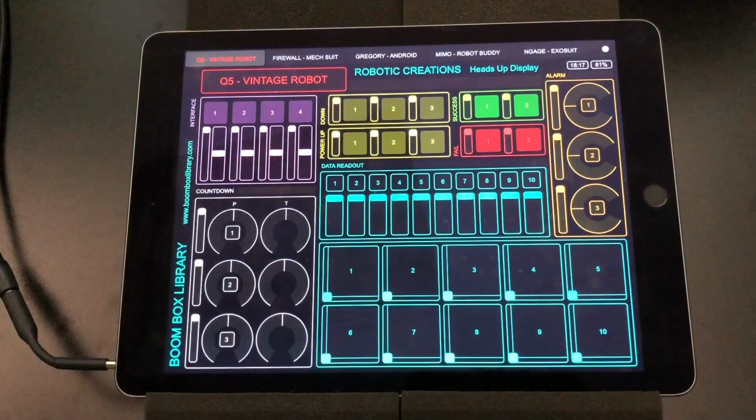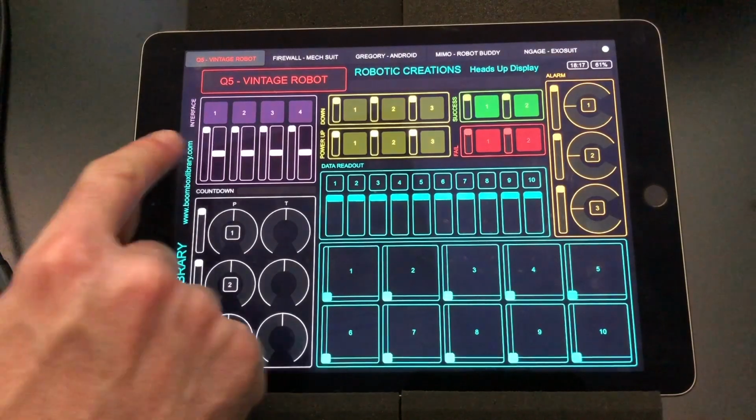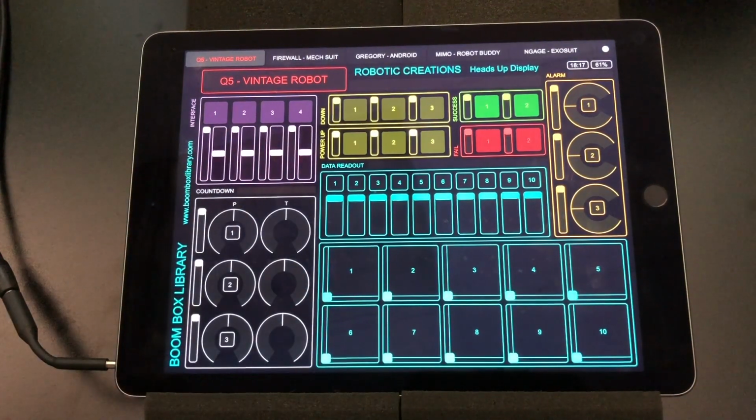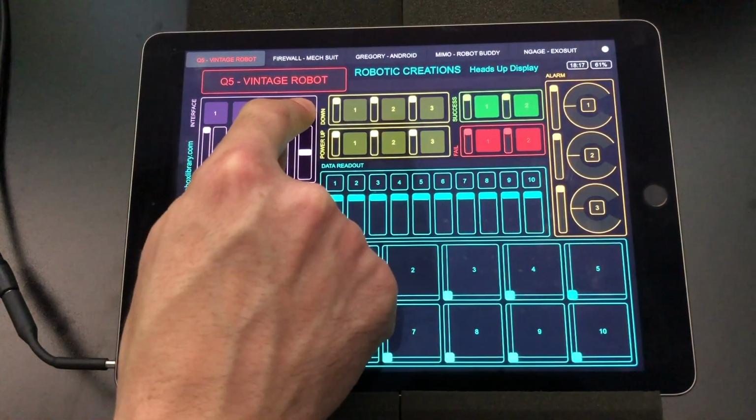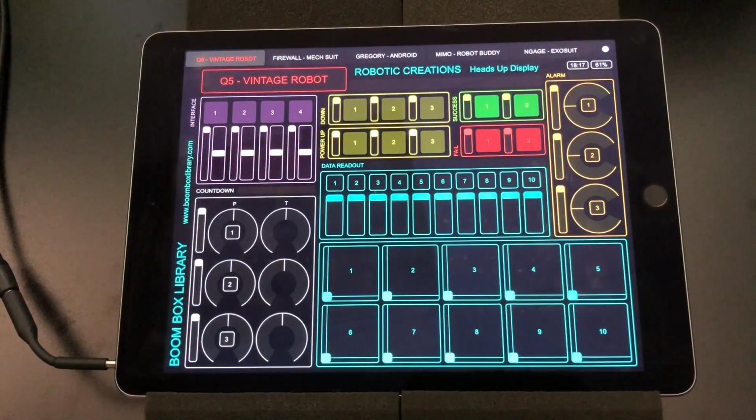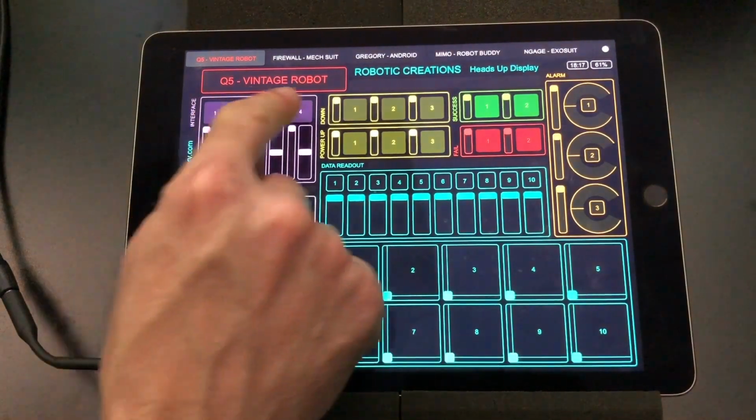Each interface beep file from our Robotic Creations heads-up display sound effects library has its own trigger button. Pressing the button will randomly play a different variation from that interface beep file. Holding the button will not result in more than one sample being triggered. You must tap the button a new time to trigger the next sample variation.